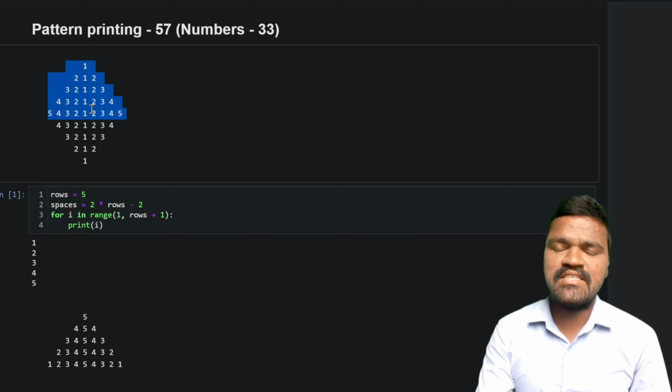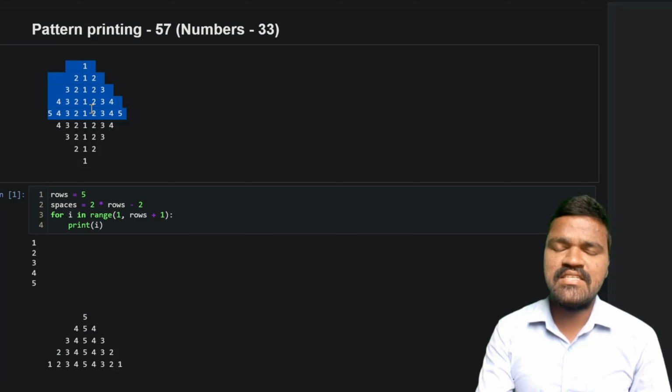We have got the values, so we need to arrange them, right? For that reason, I am mentioning end with a single space. By default, this end parameter of print has a new line character, so by mentioning it like this, we will get everything in a single line. In this pattern, once this j value has reached the value 1, we need to get a new line. That is what is happening here.